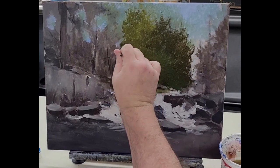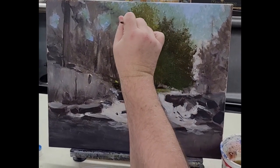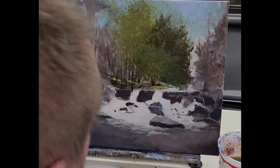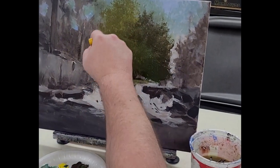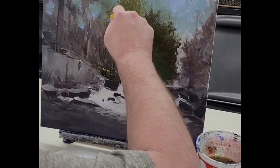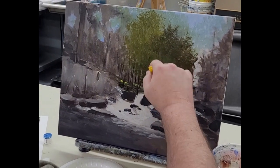Then I'm probably gonna have to go over it again with another coat of something to make the colors more distinguished. And the other trick, y'all know this trick by now, that I like to do is, while it's wet, you can come in there and put a couple of scrapes in there. It eventually looks like limbs and things later on. And that's very quick trees right there.